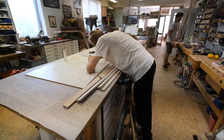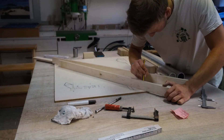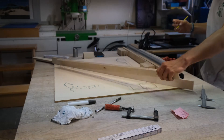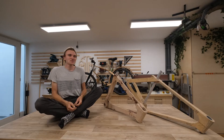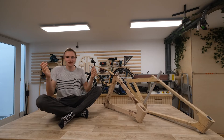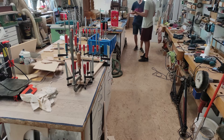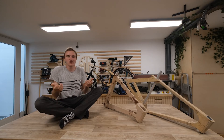It started when we all came together and really wanted to once in our lifetime build a bicycle frame. This was just a dream of ours and we said, okay, we're just going to do it. At the beginning, we tried to build a really simple bike frame. We wanted to film it and show people how we built it so that they could maybe recreate it.